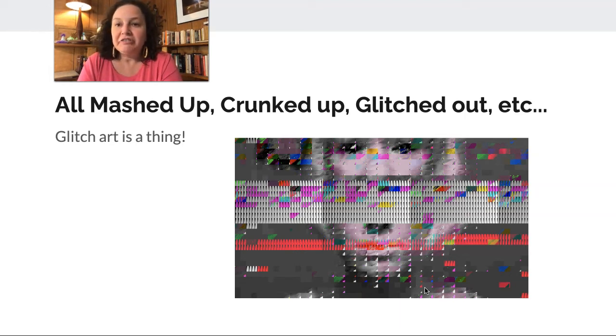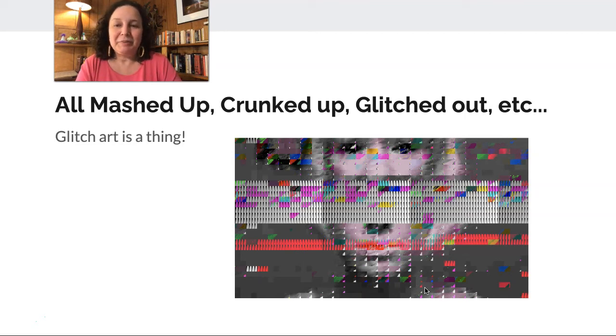You may find yourself in a situation where you import your file into Photoshop and it has all these weird pink stripes in it. If it has anything there that looks like it's not supposed to be there and it's in some kind of straight line, I can absolutely guarantee you that your file has been corrupted.